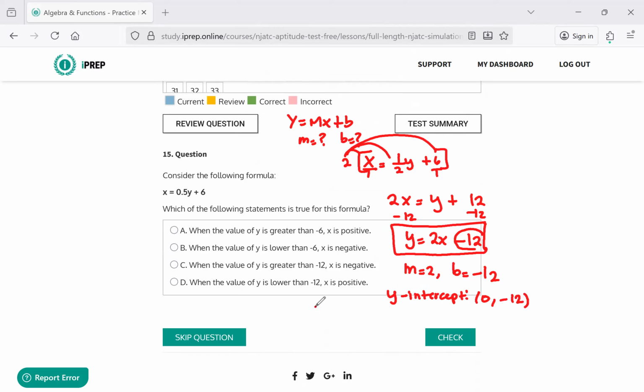And then let's find the x-intercept. How do you find the x-intercept for this graph or any graph in general? You simply set y to 0 and solve for x. So it's going to be 0 equals 2x minus 12. And then you solve for x, so you're going to add 12. Add 12. You get 12 equals 2x. Divide this by 2. You get x equals 6. So my x-intercept is 6 comma 0. Okay, so I'm going to plot those 2 points and you'll get your graph.